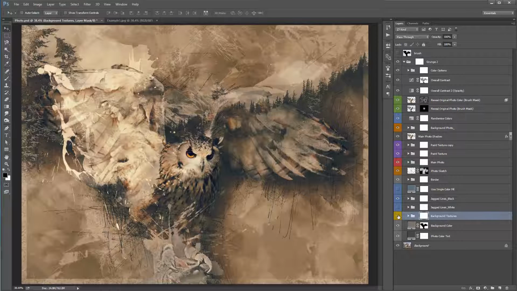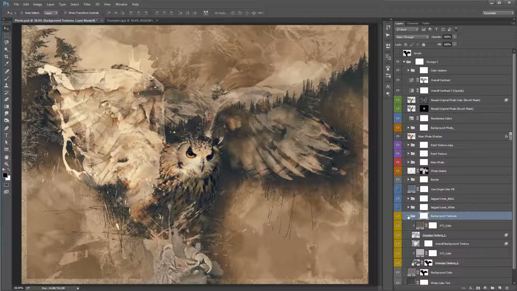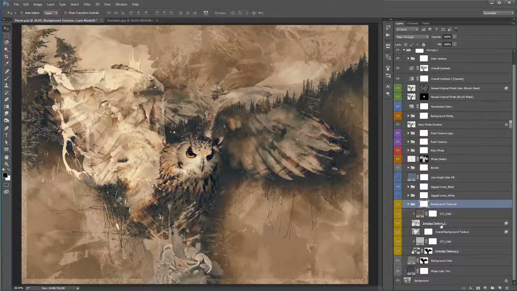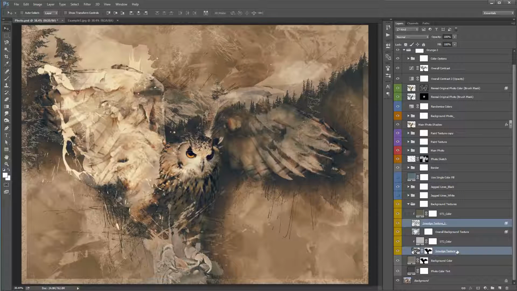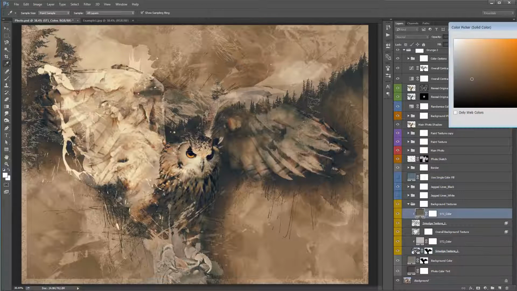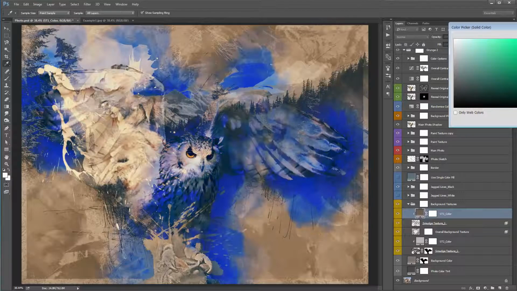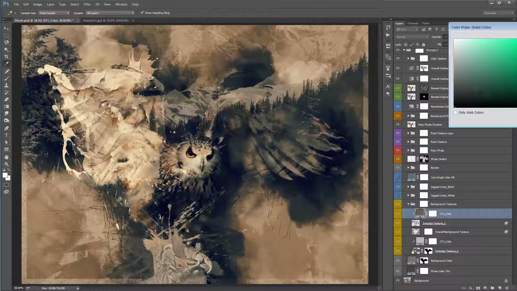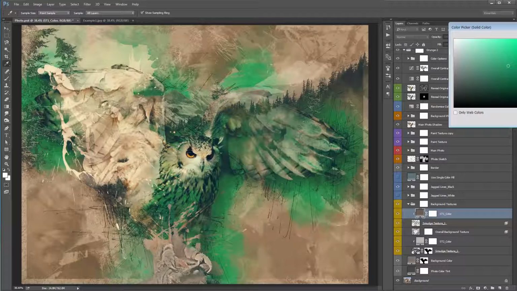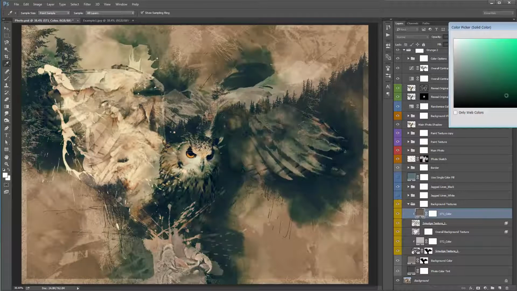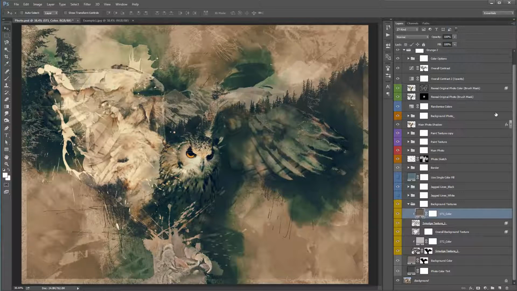Background textures, if I turn that on and off, okay, you can see what that's doing. Go inside here, couple of different layers. So we've got smudge texture 1 and smudge texture 2. You want to play around with these colors here. Okay, so I'll just crank this up to a bright orange so you can see that's the texture 1. You know, make this black, white, yeah, just mess around. Dark green looks pretty cool.